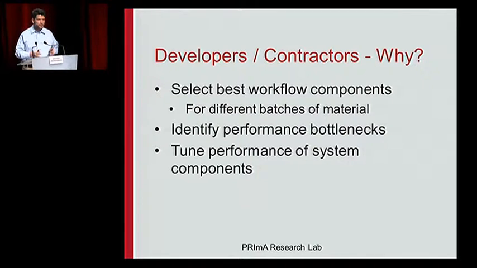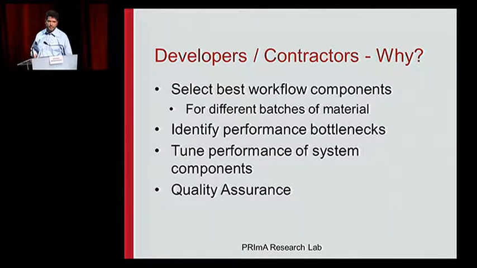Once we have ground truth, we know what is the perfect result. We tune methods for segmentation, OCR, and so on to achieve that for that particular batch of content. Instead of using a generic tool like RB SDK as it comes, you can tune several components for your specific material, and you get much higher accuracy. And of course, quality assurance before sending stuff to the libraries, because you know they're going to be checking that.